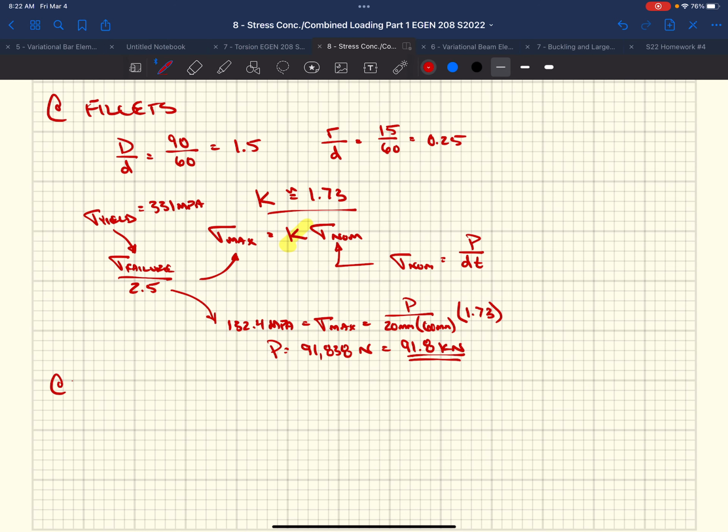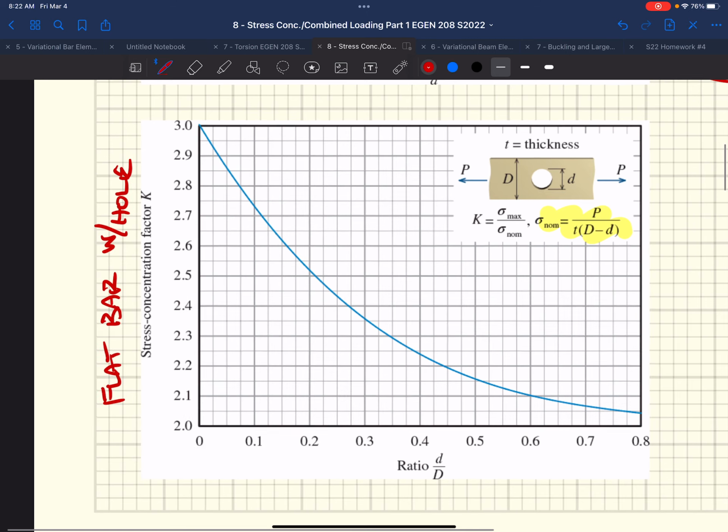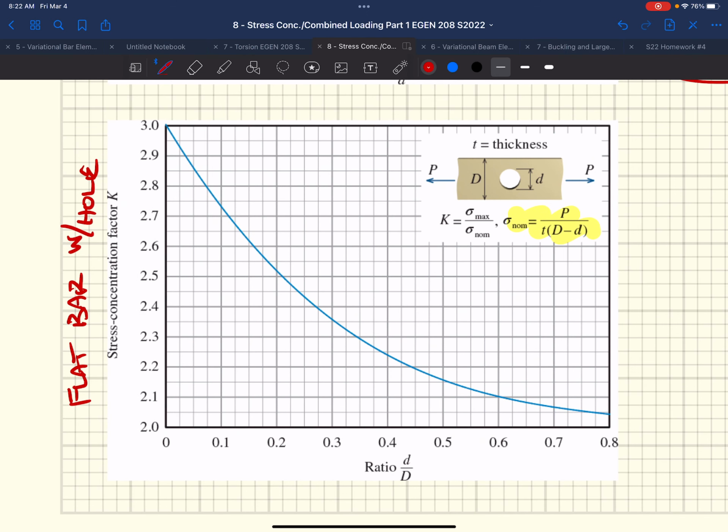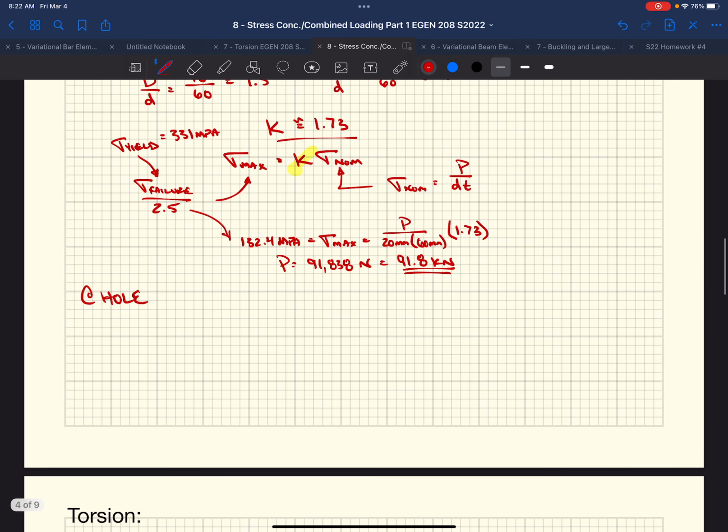We've got these holes, or this hole. So at the hole, right, if we go back up to our graph now with respect to the holes, our nominal stress now is the load in our bar divided by the net area of material that's left, right? The diameter, overall diameter minus the diameter of the hole, right? We have one curve, which is really nice. All we really need to calculate, right, is this D over D ratio, or the x-axis value. Then we can run up to the curve and pull off a K value. So we're just going to do that really quick.